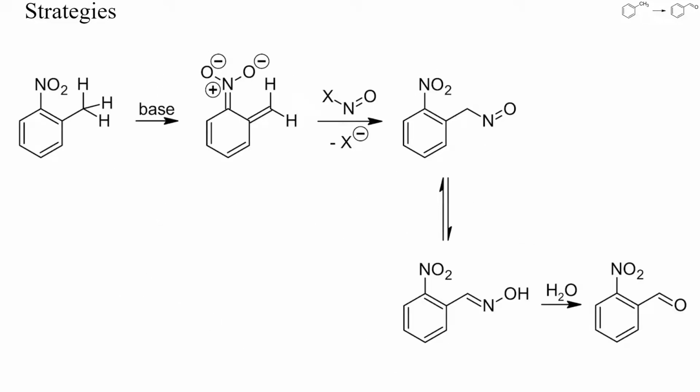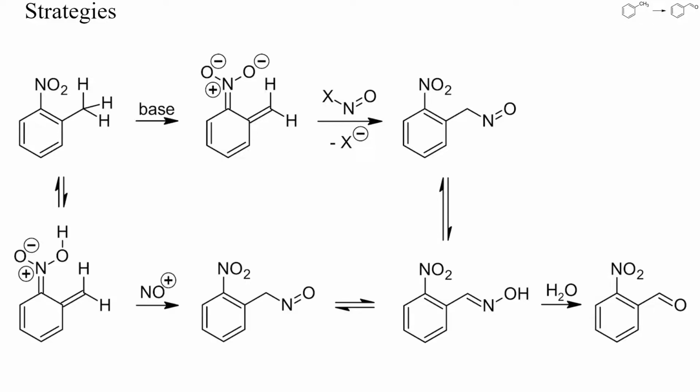Nitrotoluenes and other methyl arenes with acidic methyl groups can sometimes be oxidized by intermediate oxime formation. Usually, these reactions work best in the presence of bases, as sketched here. The initially formed nitrosomethyl arene tautomerizes to an oxime, which can then be hydrolyzed to the aldehyde. If the methyl group is very acidic, oxime formation may also occur under acidic conditions, just like the diazotation of an aniline.